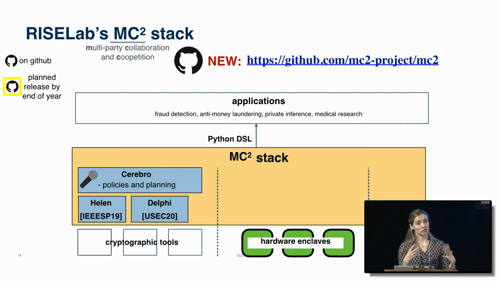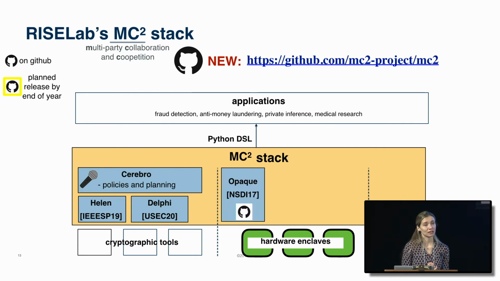With Cerebro, you can train a model, keep it encrypted, then test it under encryption, and see if it gives you an accuracy on your testing data that you're happy with. And if every organization is happy with that, they can release it. So in Cerebro, you can specify all kinds of interesting release policies for when you want to release the model out of the encryption. Or you can specify privacy policies, such as adding differential privacy to the final model so it doesn't leak something about an individual user. You can express them in Cerebro, and Wenting is going to tell you more about Cerebro.